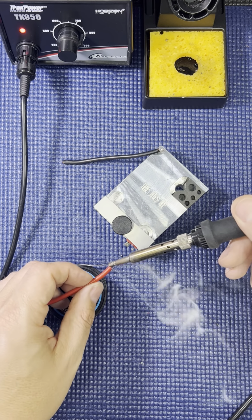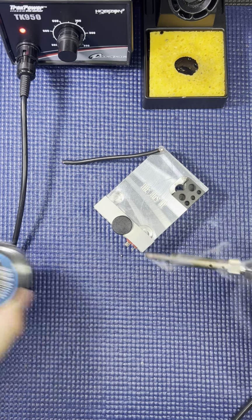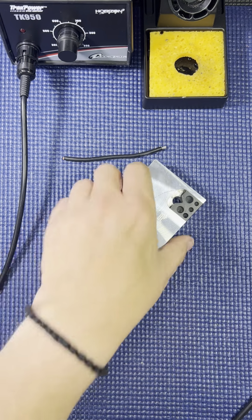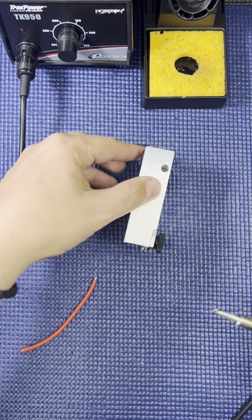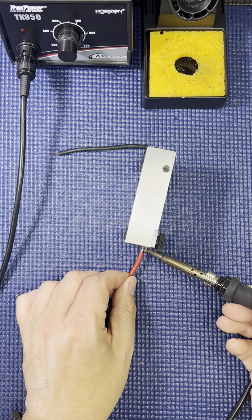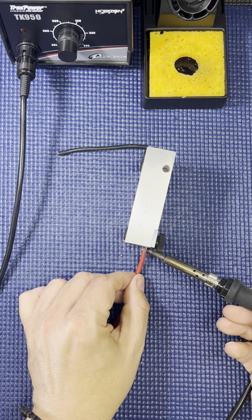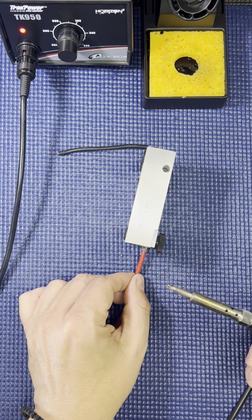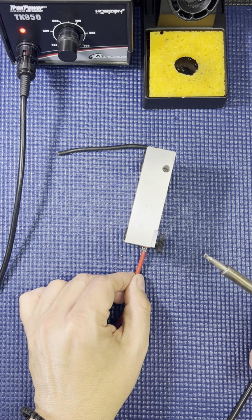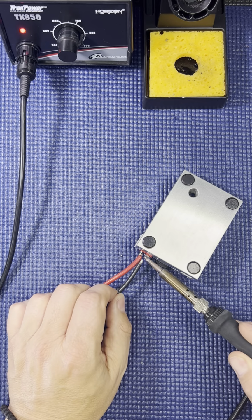These Dean's connectors come in a clear color now. They don't come in this red any longer. So I'm going to start with the positive right down here on the bottom. You may need to use needle nose to hold it in place because the wire does get really warm. You've got to hold it in place while it cures. And then I'm going to do the black.